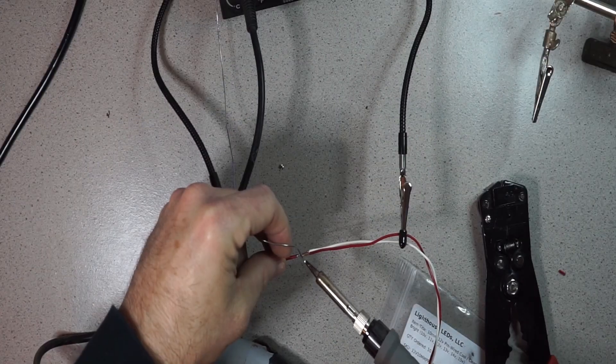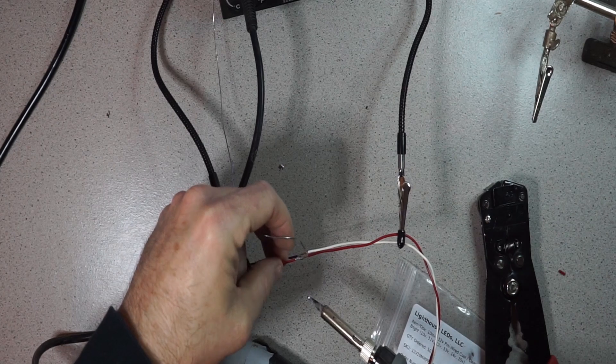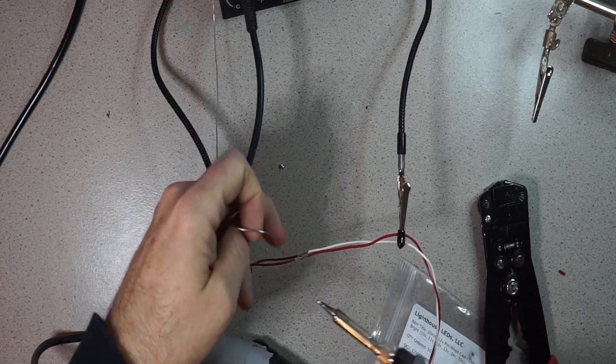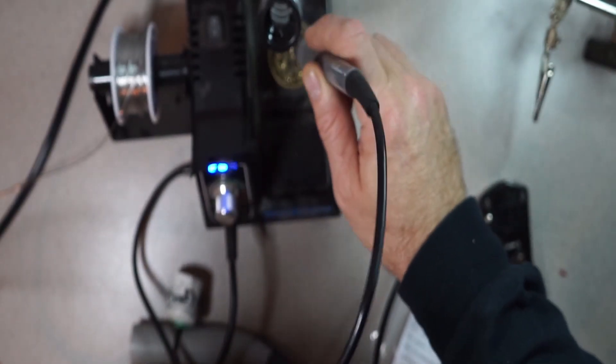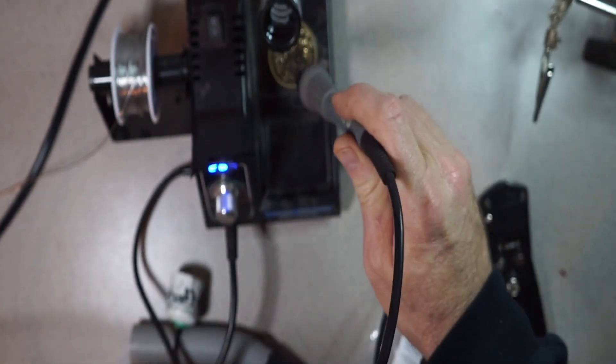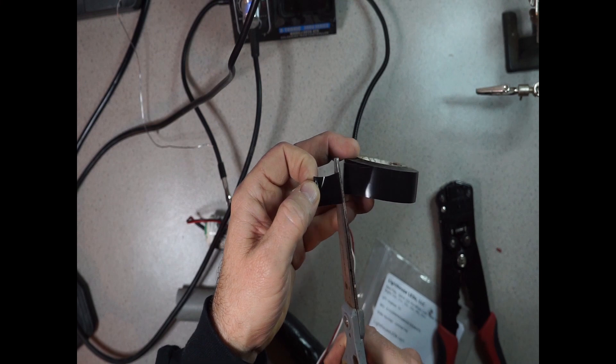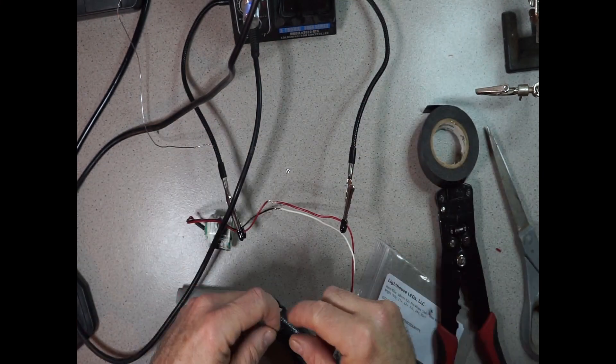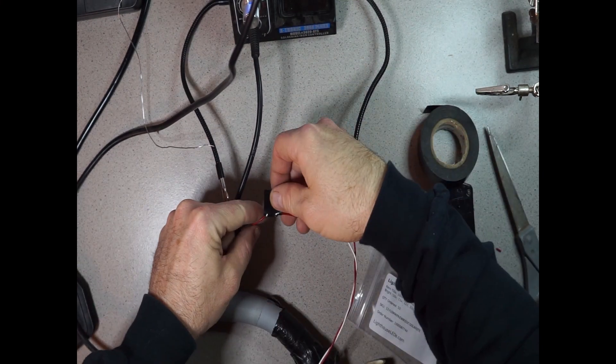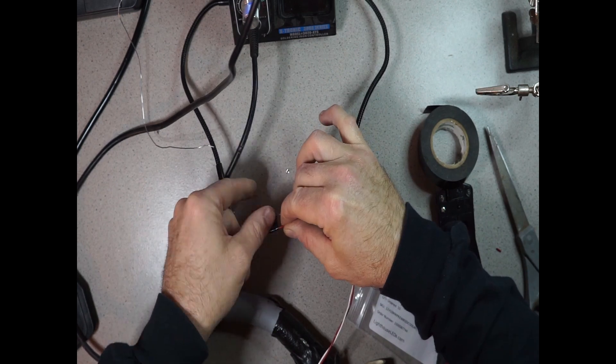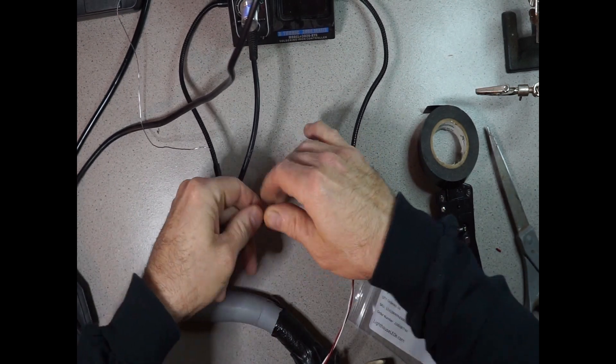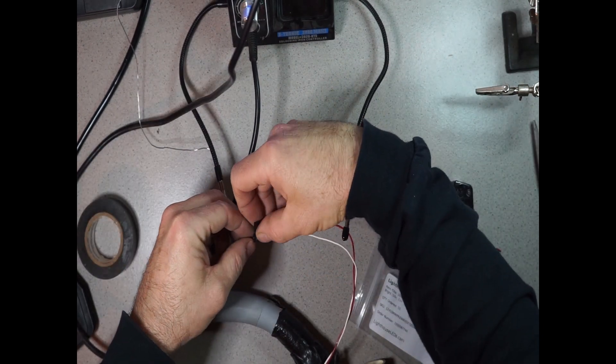Follow the same procedure with the positive wires. After you solder each wire, you need to clean the tip of the soldering iron, as the solder will build up and prevent the tip from melting new solder. Use some electrical tape to cover the exposed wire and to strengthen the connection, as well as to prevent the positive and negative wires from touching each other and canceling each other out.